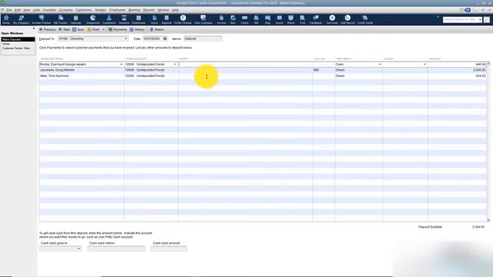You do have the ability to put a memo in here for each of these lines if you'd like to do that. You'll see there's a place for the check number if you forgot to put one in on the receive payment window, or now maybe you want to put something else in that field, you can. You have your class field here, and then of course the amount over here.